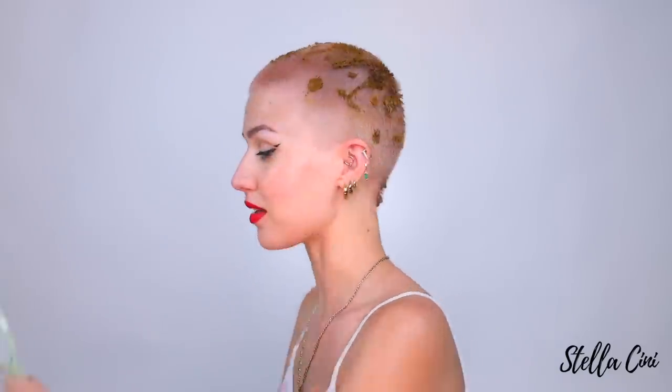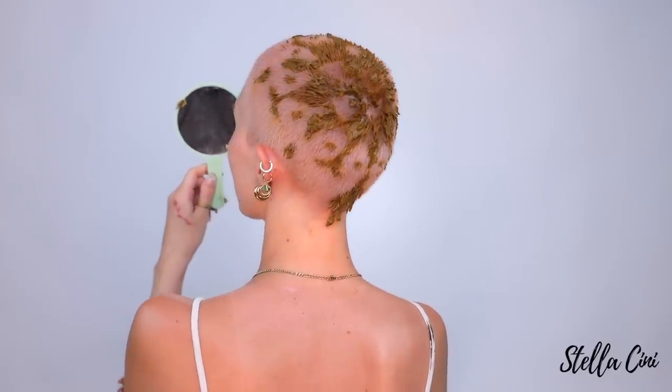I admit it, working with henna as hair as your medium is difficult. This is the best design that I was able to get with my very limited skill. I'm not unhappy with it, but it's definitely choppier and simpler than I had in mind. Regardless, I'm actually pretty happy with the design itself. I think it still looks fun. I think it can still look okay.